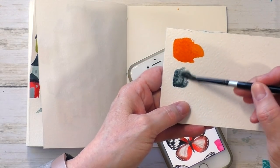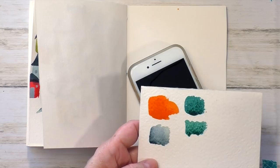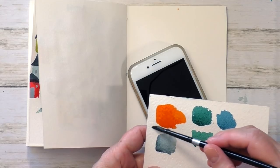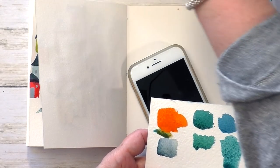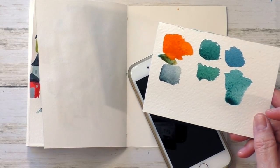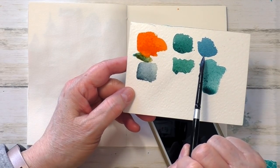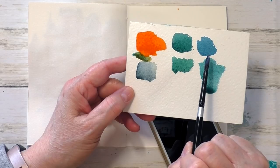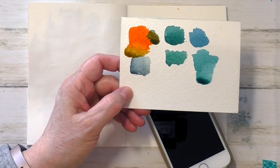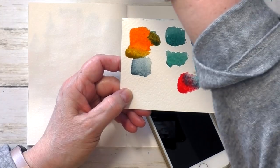So I went on Pinterest and I looked up butterflies because I wanted to have a good variety of the different butterflies that are out there, and I also wanted to have a side view. So I grabbed two photos that suited my needs, and then I decided also to use orange and teal as a color palette, which in hindsight made my life a little bit difficult, because orange and teal are great colors together, but if you are mixing these two colors while they're wet, they're going to create mud.